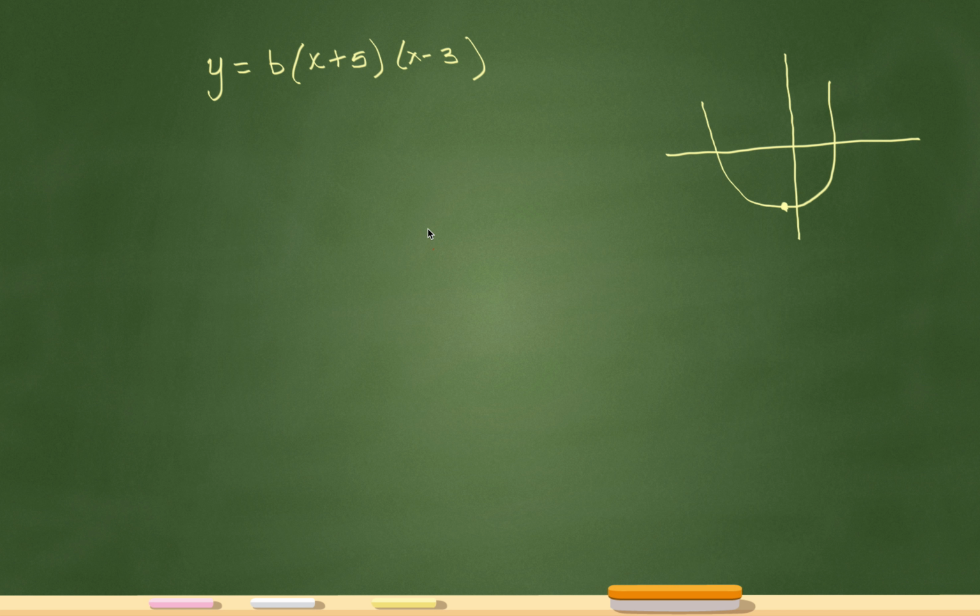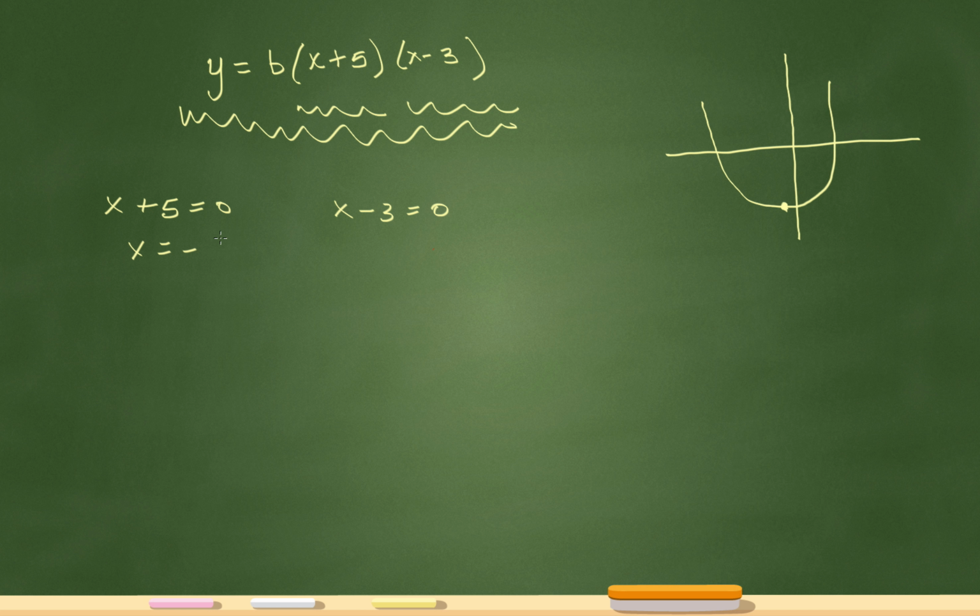So, in the quadratic equation above, b is a non-zero constant. The graph of the equation in the xy plane is a parabola with vertex (a, c). Which of the following is equal to c? A couple of things to keep in mind. See that particular equation right there? That x plus 5 and that x minus 3 tells me what the zeros are. So if I set x plus 5 equal to 0, and if I set x minus 3 equal to 0, it tells me that x equals negative 5 and x equals 3.